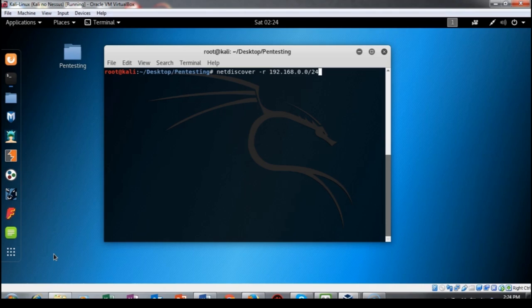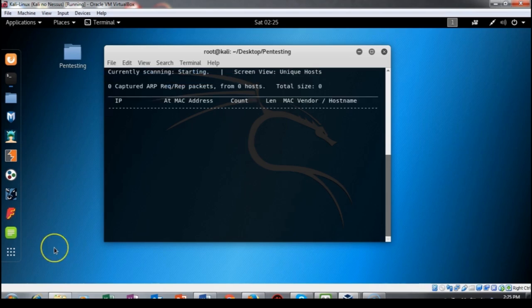Now, I like this tool called Netdiscover, and I type that in, give it a space, and I type in -r, which stands for range. Then I follow that up with the range of IP addresses that I want to scan. So I want to scan for the entire subnet of 192.168.0.0, and I type in a /24 to tell it that I want it to concern itself with just that last octet. I'm going to go ahead and hit enter.